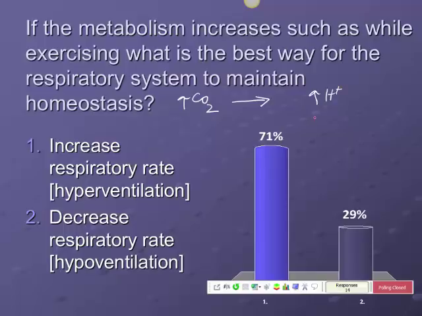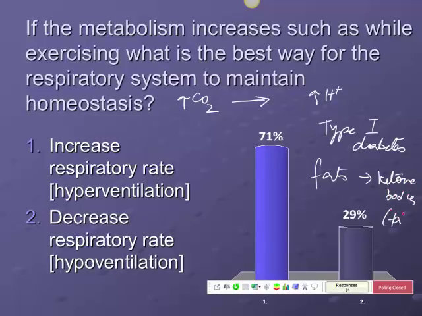In case of type 1 diabetes, if you remember from when we did the endocrine system, remember fats were broken down because in type 1 diabetes they cannot produce insulin. So they break down fats and proteins in order to produce ATP. When fats are broken down, it produces fatty acids which lead to something known as ketone bodies. So this is an acid, right? So if it's an acid, that means acids give off hydrogen ions. So a person with type 1 diabetes goes into diabetic acidosis.